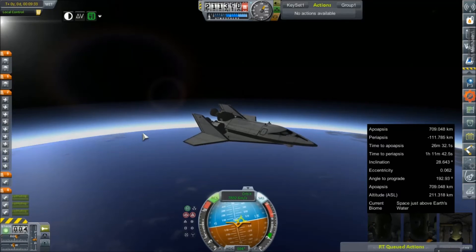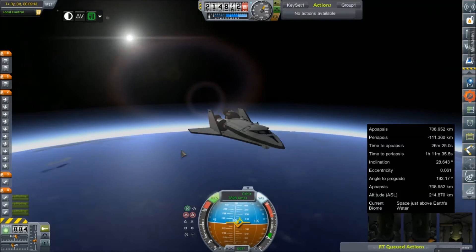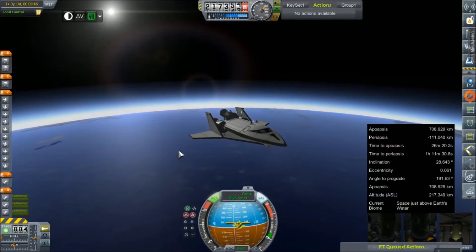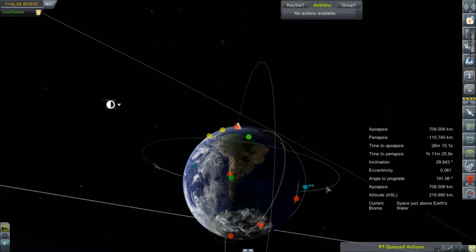Initially the plan was just to leave some of this liquid hydrogen intact on the orbiter because it does carry fuel cells for electricity — it has no solar panels, although I did have the foresight to put some RTGs on there. Let's zoom way back in. Looks like our apogee burn is going to be at night — many apologies.